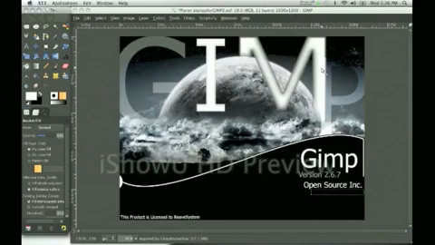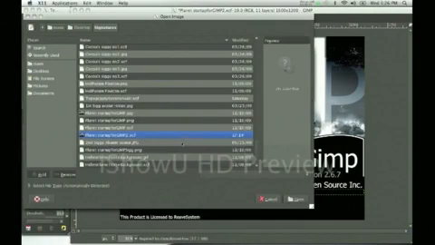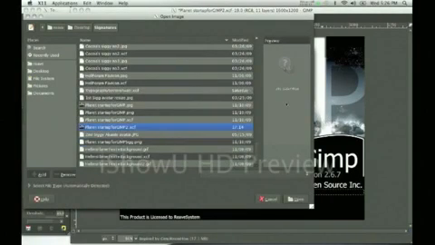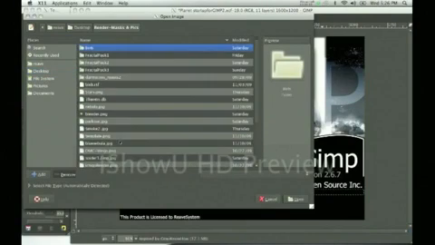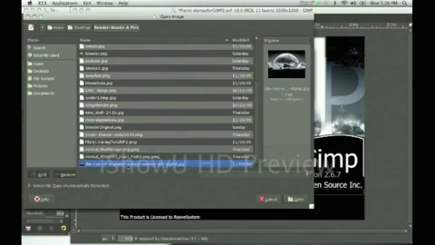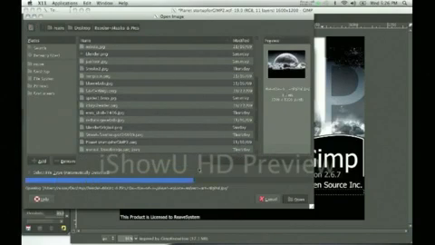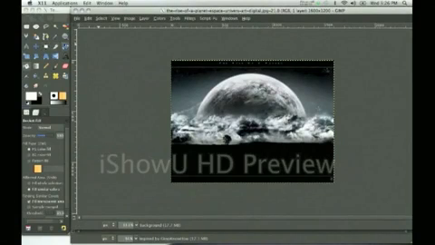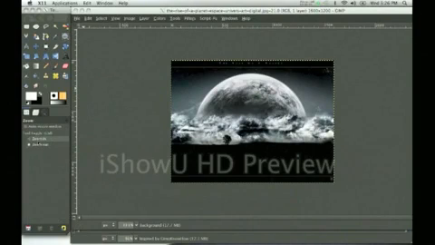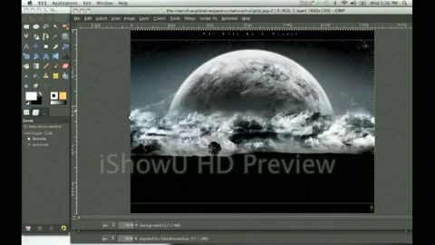Today I'll be showing you how to make this really cool loading image for GIMP. So what you want to do first is do File, Open, and find that image right there. Mine is in Renders, Masks, and Pics, and there it is, the Rise of a Planet. Just do Open, Convert. Now what we're going to do is choose the Zoom tool and zoom in once.